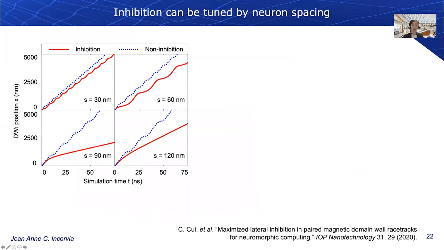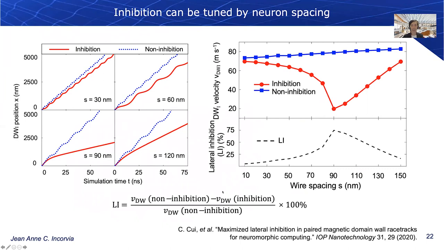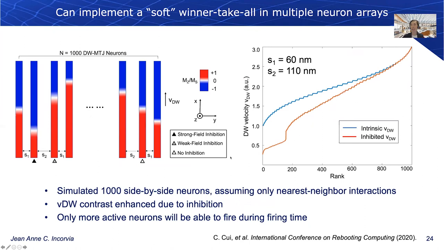Looking at four snapshots of different spacings, we can clearly see in the inhibited case there is a sweet spot at 90 nanometer spacing. Importantly, we can achieve inhibition with quite large wire widths and spacings — we don't need to go down to super nanoscale sizes. We define lateral inhibition as this difference in velocity, and we can achieve up to 75% lateral inhibition versus wire spacing. We've been able to further optimize the materials properties to get up to 90% lateral inhibition.